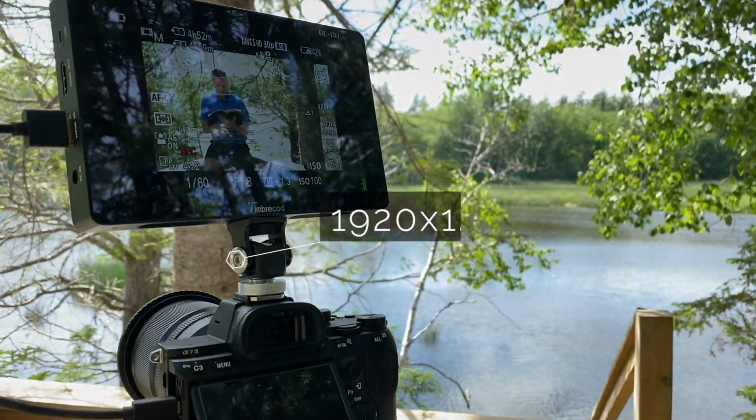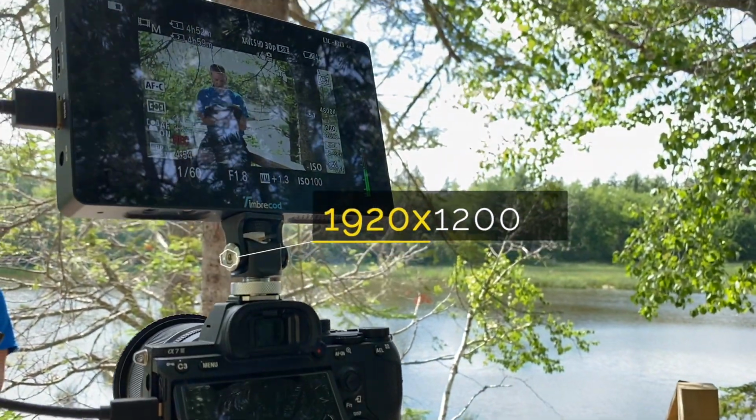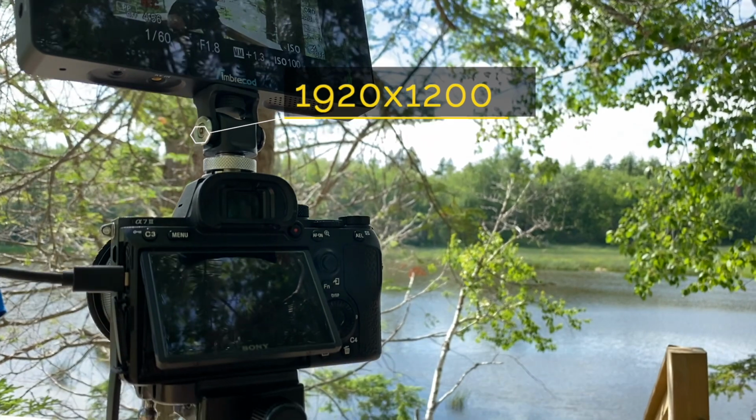So again, it's like they didn't know what the rules of making an external monitor were when they made this. They took a bright, glossy, crisp, clear, like I cannot tell you how accurate and clear this display is, and stuck it on here, when normally you don't use a glossy display for a field monitor. Put it in a metal casing, all enclosed. This thing feels fantastic in the hand.